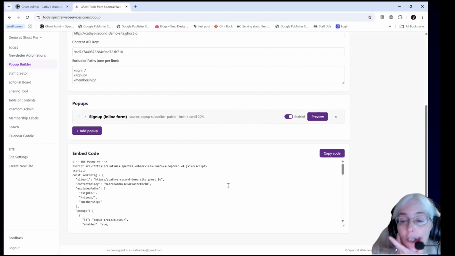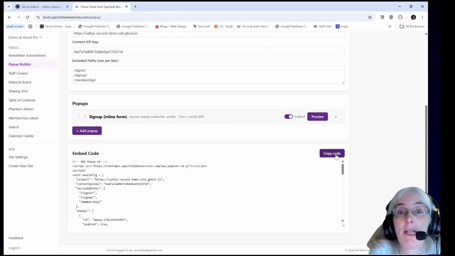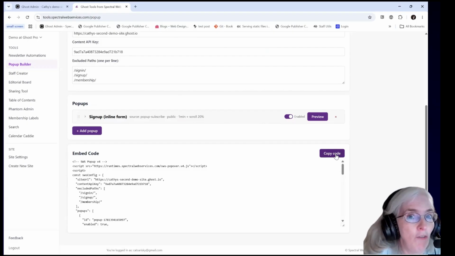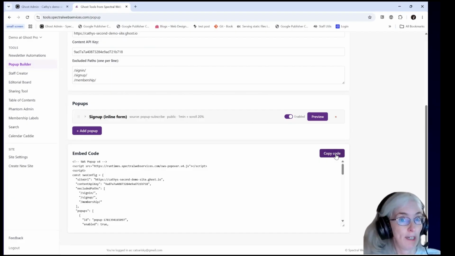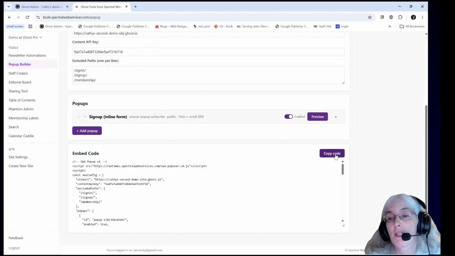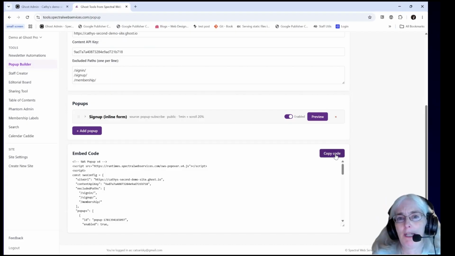Okay. Once you like what you have and you've hit save, then you come down to this bottom section and you hit copy code. Super important. Although I save your pop-up settings on my server, I don't live sync them over to your site because I wanted something that would work even for people who didn't have admin API access, like the folks on the starter plan. So that means you have one little step to do yourself, which is to copy this code over. So you're just going to click copy code. It should display a checkmark.